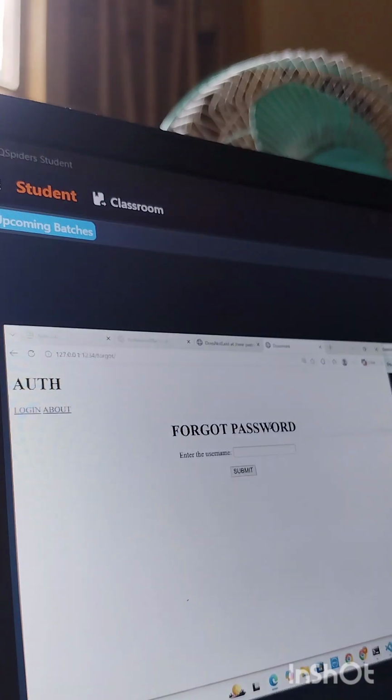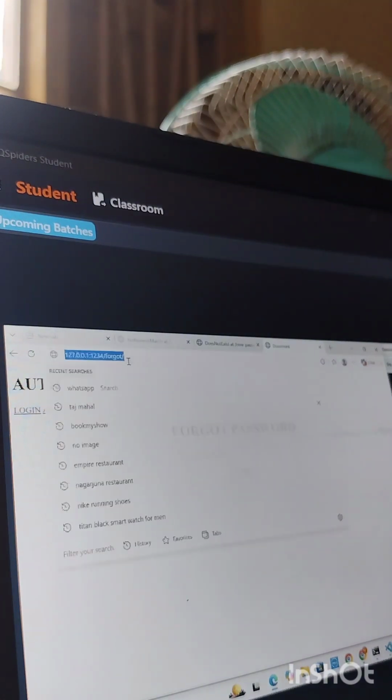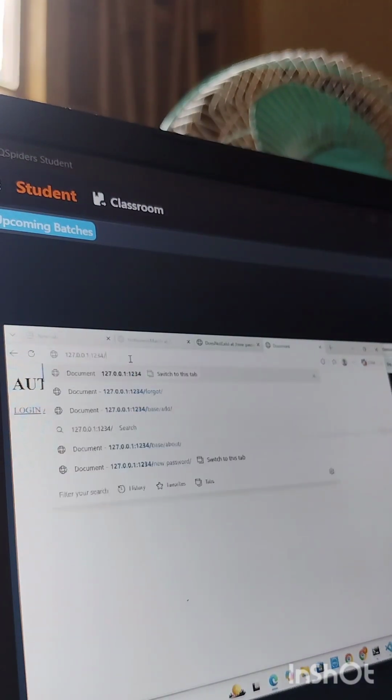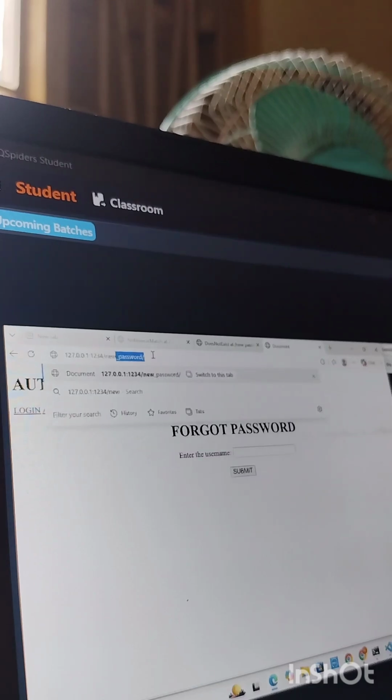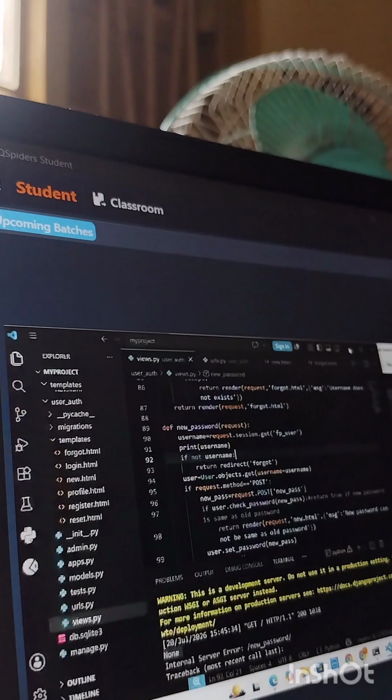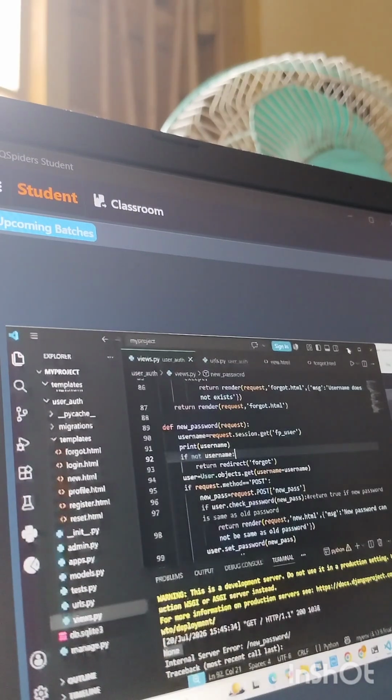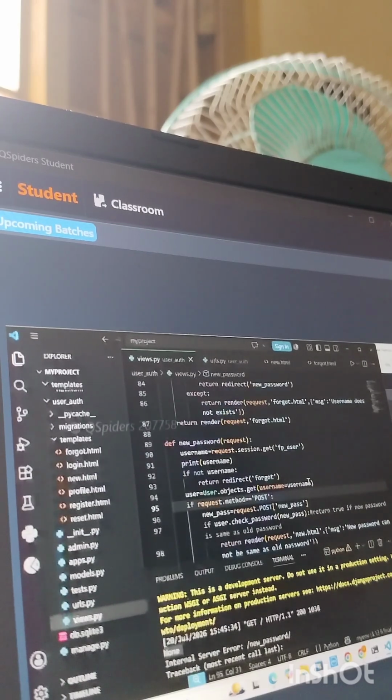Let me try to once again go to the new password page. It is taking me to the forgot password page itself. Username will be none, so if not none will become true. If true, it is going to redirect me to the forgot password page. We should not directly go to the new password page without entering the forgot password page.